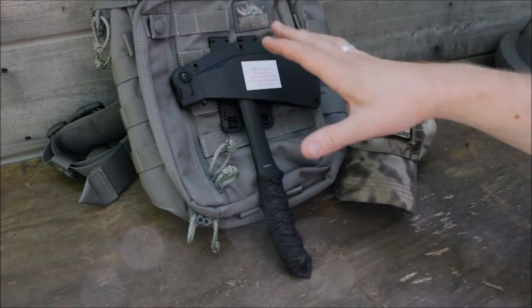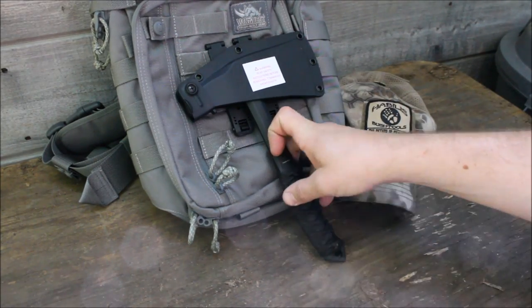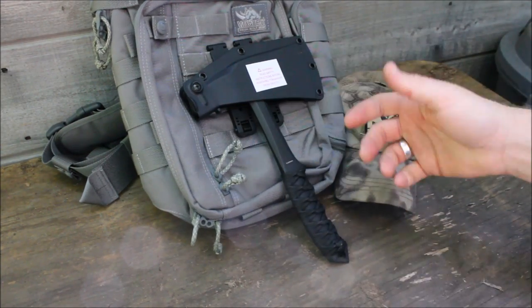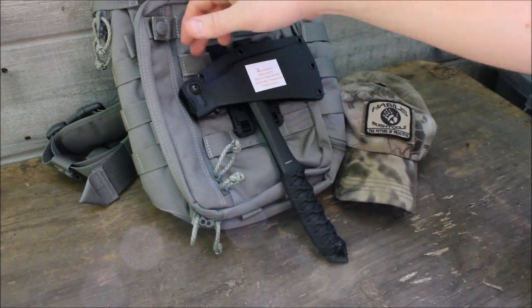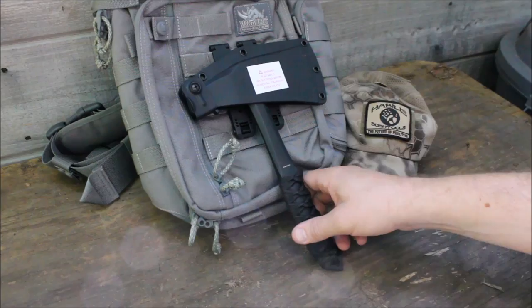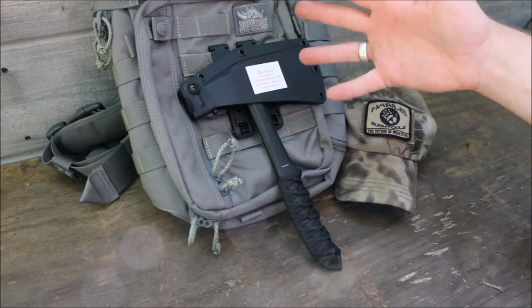Here's a look at it attached to my VanQuest backpack, and I didn't run it through multiple levels of MOLLE, but just to show you that it does attach quite easily. This would go through easily through two, it wouldn't fit through three. Based on the size of the pack, this would hang down a little bit, but you could put it on either side.